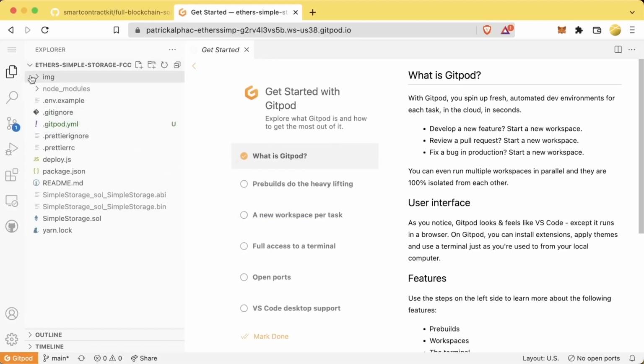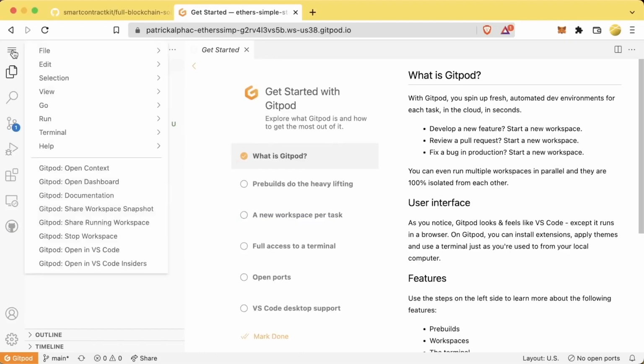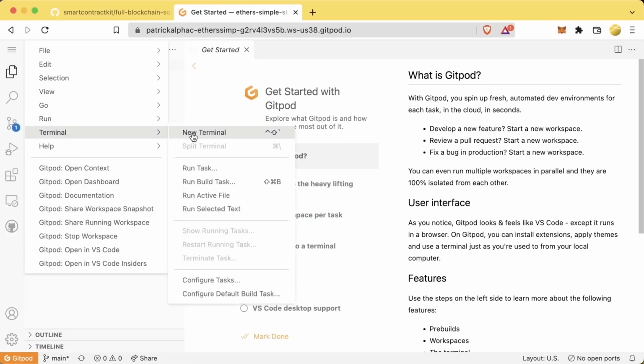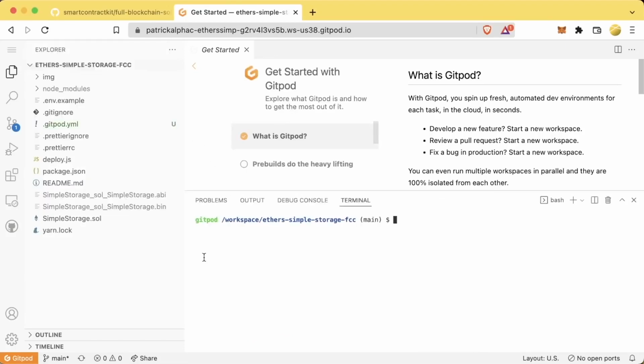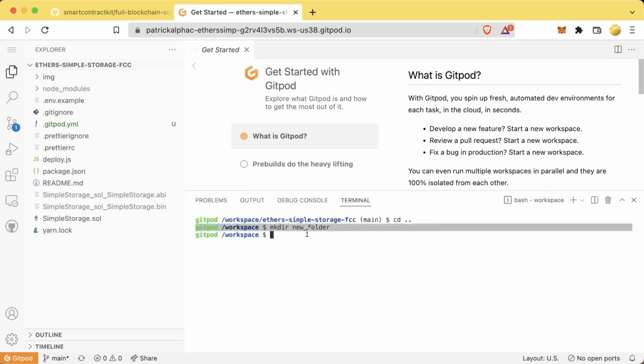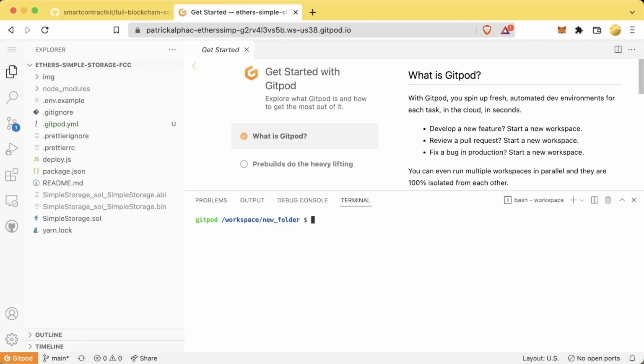To open up the terminal, you can hit this little bar in the top left, go to terminal, new terminal, or use Control-, the exact same as Mac OS and Linux keyboard shortcuts. To create a new folder, we can change directory, cd .., mkdir, new folder. mkdir makes make directory called new folder. And then we're going to change our directory into new folder and hit enter. And now we're in that new folder.